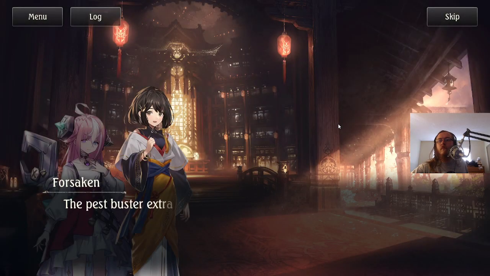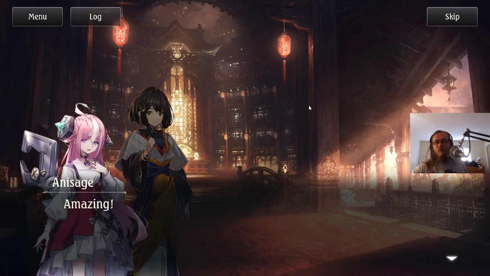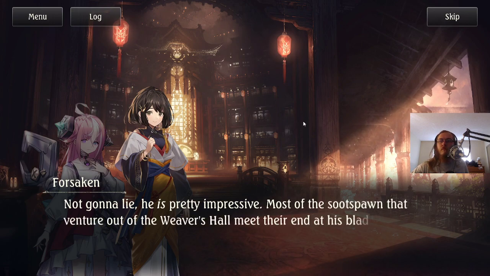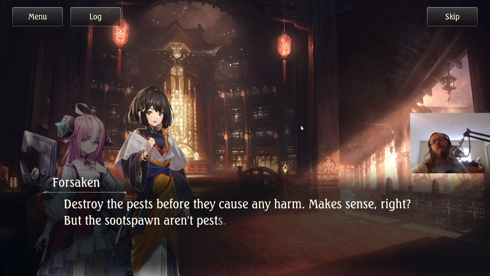The Pestbuster Extraordinaire, the people's chosen exterminator. Takatsumi, the hero of Anisage. Amazing. Not gonna lie, he is pretty impressive. Most of the soot spawn that venture out of the Weaver's Hall meet their end at his blade. Destroy the pests before they cause any harm. Makes sense, right? But the soot spawn aren't pests.